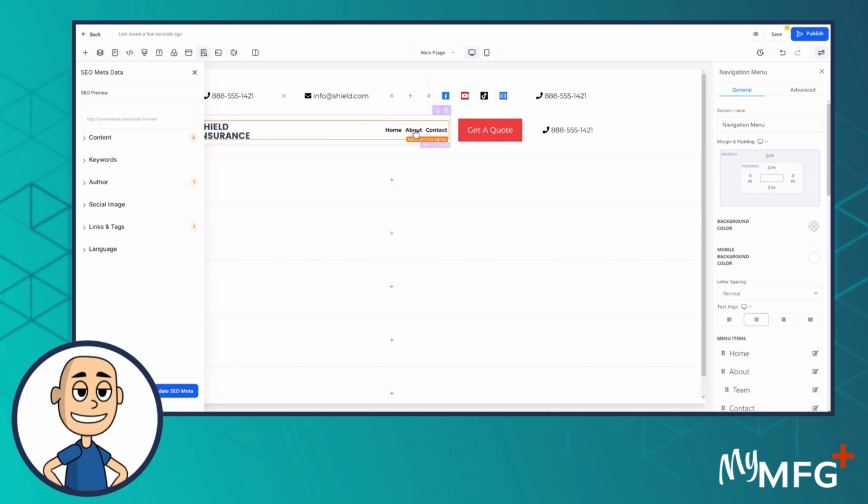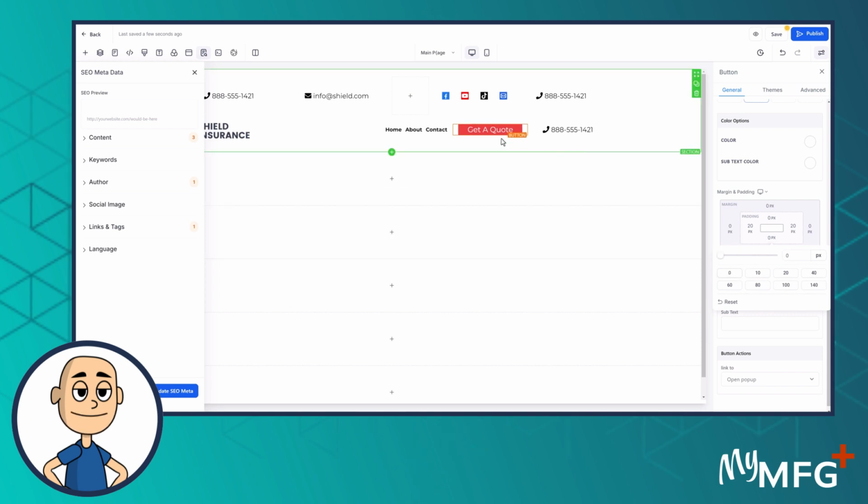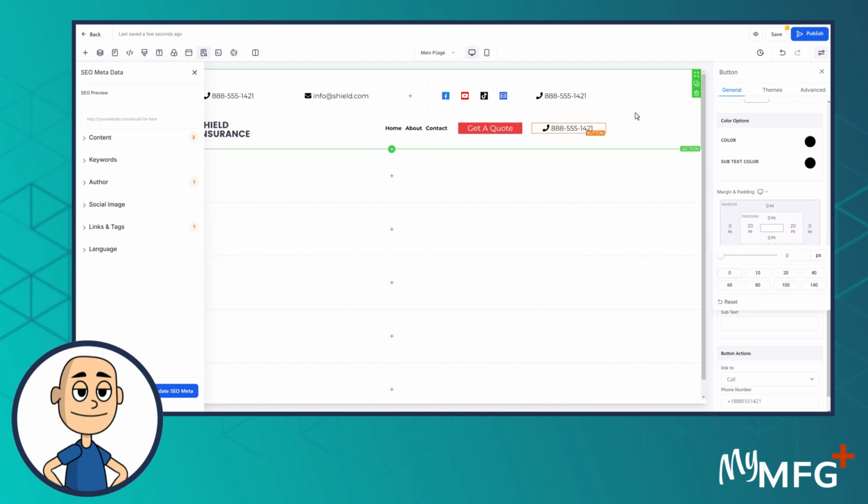That one's already set to 0. And you're going to see what I mean about, okay, it doesn't look too bad. Sometimes it just gets a little bit close for comfort, right? It makes the button a little bit too small if you take away all the padding. There we go. All right, so that gets a little bit closer.